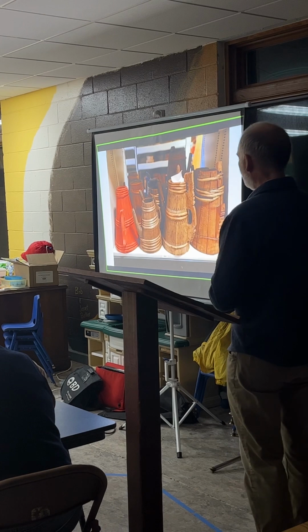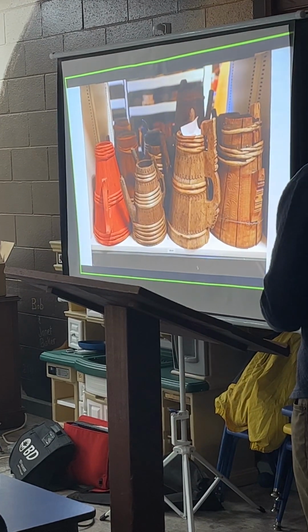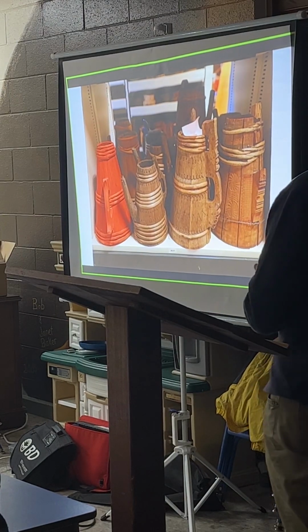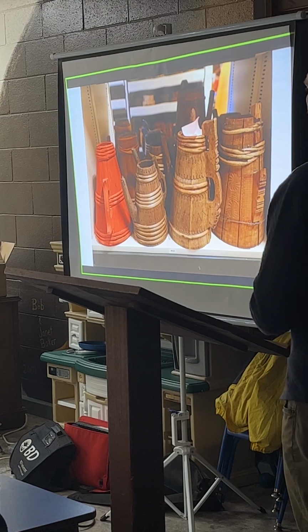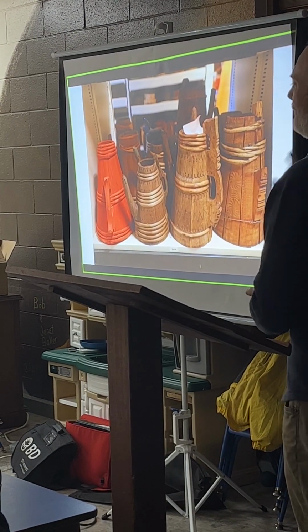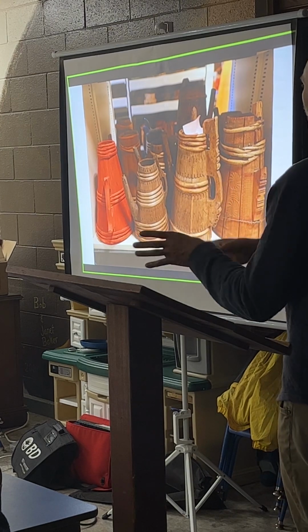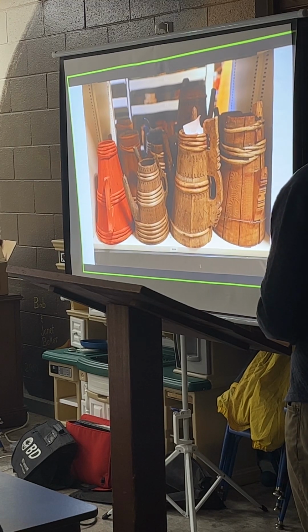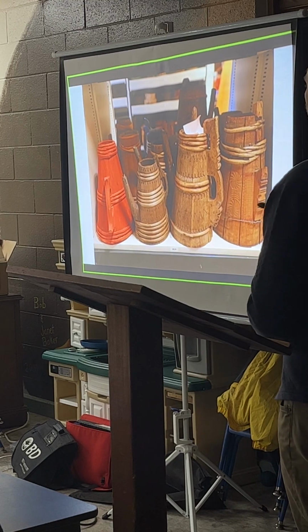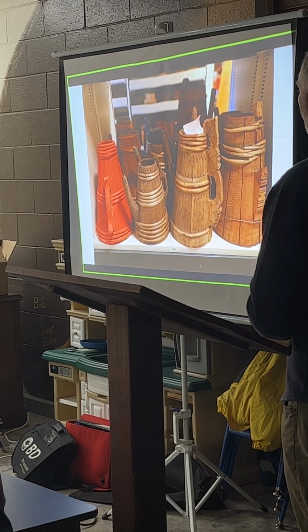And again, at the Sognefjord Museum, it is an incredible folk museum, and they have permanent exhibits, traveling exhibits, and then their collections. The curator there just said, go on back and study whatever you want. Just take anything off the shelf and take it to your study room and spend as much time as you want with the collections. It was absolutely incredible, and they got very little visitation at some of these museums. They had some groups coming in from different parts of Europe, but overall very little visitation. Next slide.